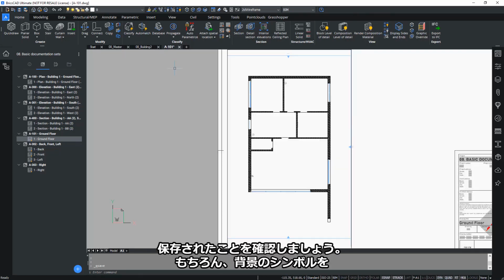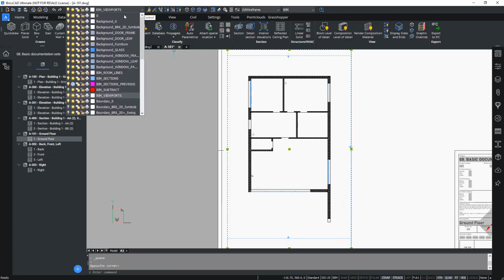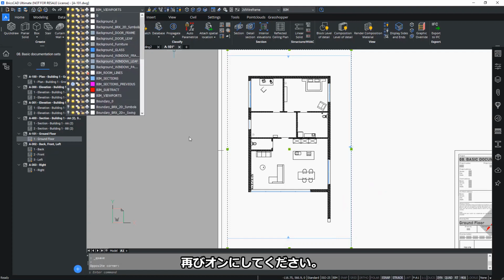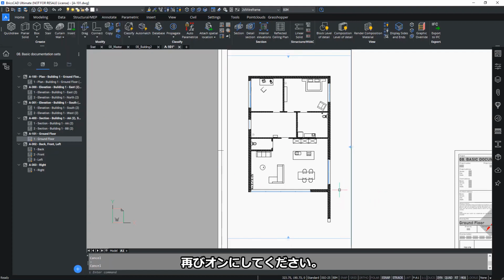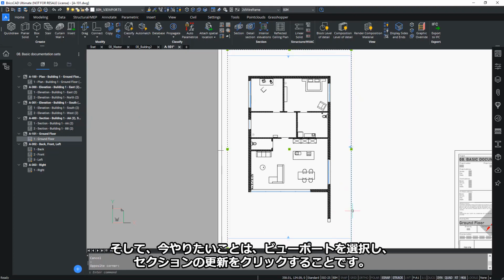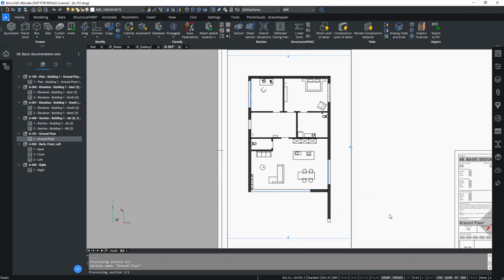Let us return to A101, which is the ground floor plan. And of course, turn the background symbol back on again. This is still showing obviously the old iteration. And what you would like to do now is to select the viewport and click Update Section.